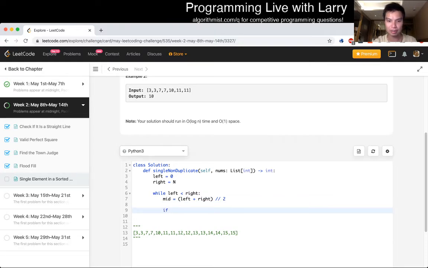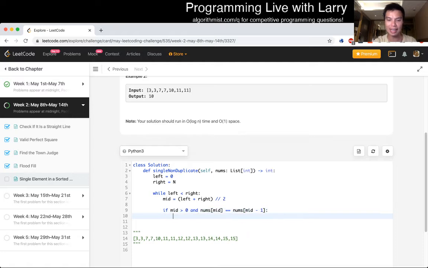So if nums of mid is equal to nums of mid minus 1, and of course we have to make sure that mid is greater than 0, then let's check the number of numbers between 0 and mid minus 2.